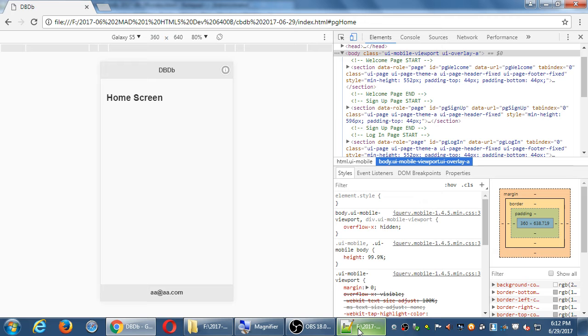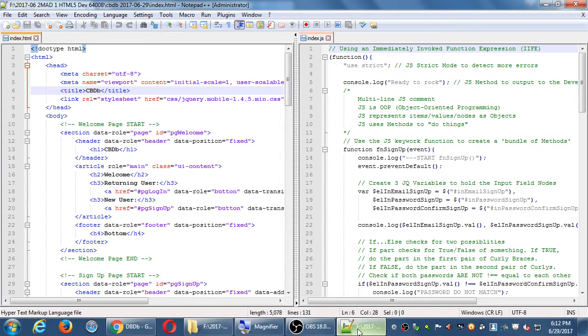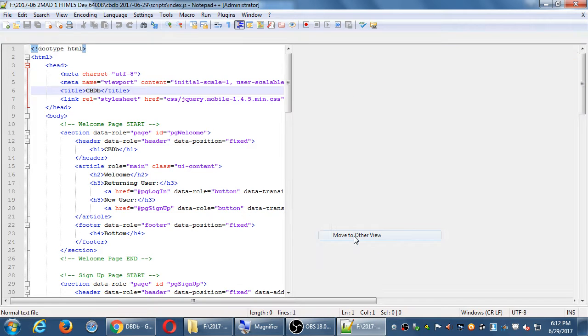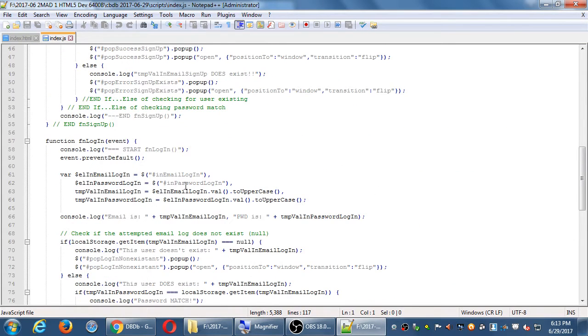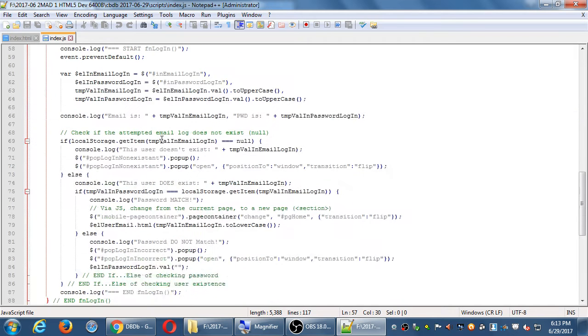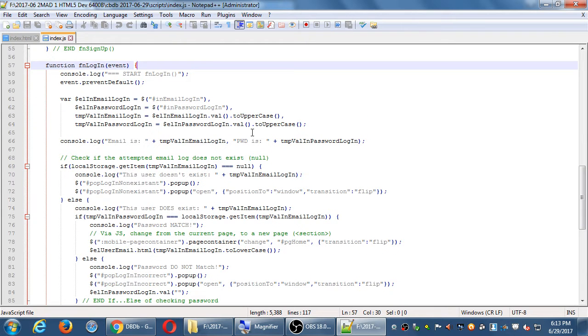I'm going to open up the index.js file. I'm going to do this via JavaScript. Right, so in the JavaScript, let's go ahead and find our login function. When we log in, that's where it needs to be set. A person has logged in. You need to remember this. So our login function, if you scroll around, mine starts on line 57. So here's a login function.